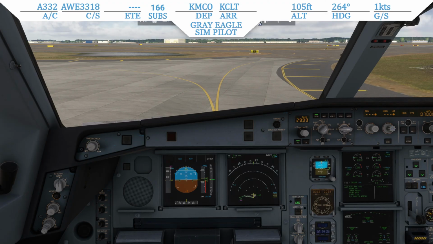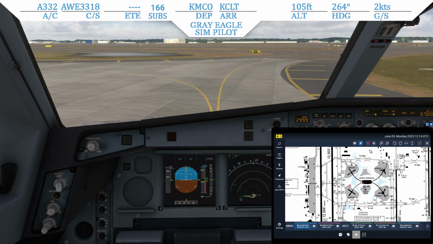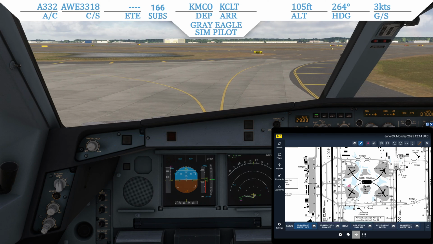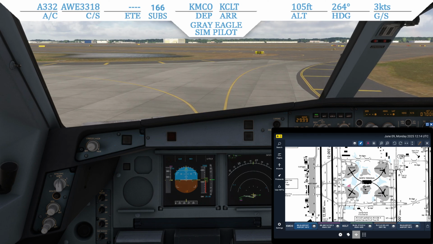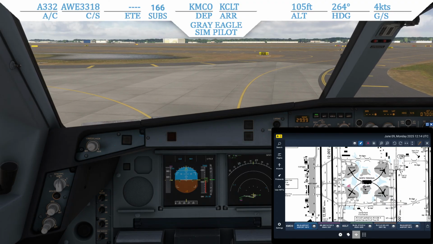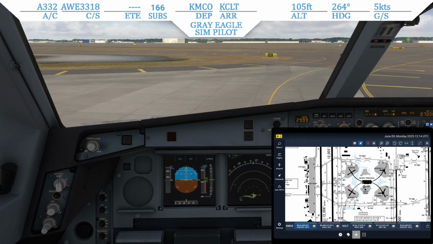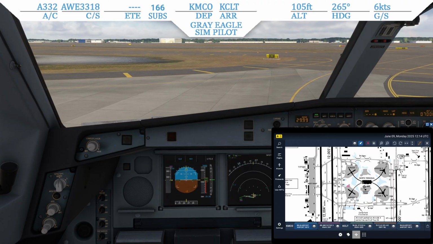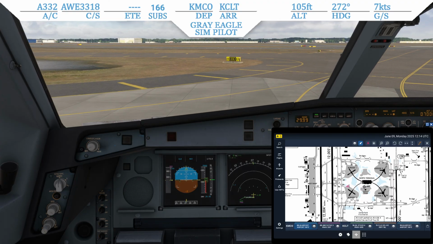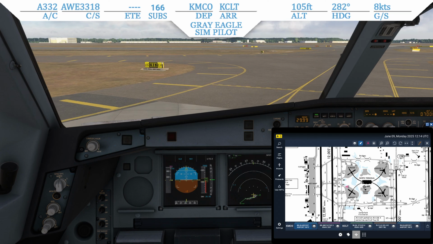Alright, let's go ahead and give ground a call here. We'll get our little person. There we go. Hello ground. Cactus 3318 is ready to taxi. Information Echo. We'll taxi via Charlie, Echo, Golf to 17 right for Cactus 3318 Heavy. Excellent. So we'll just make the turn right here on Bravo 6, and we'll turn left onto Charlie. We go Charlie, Echo, Golf to 17 right.